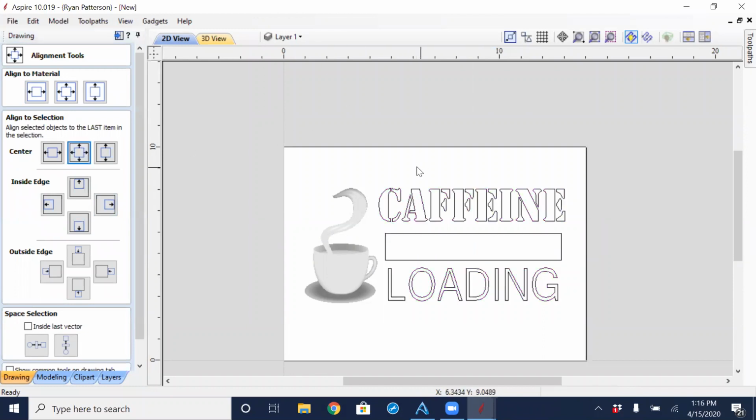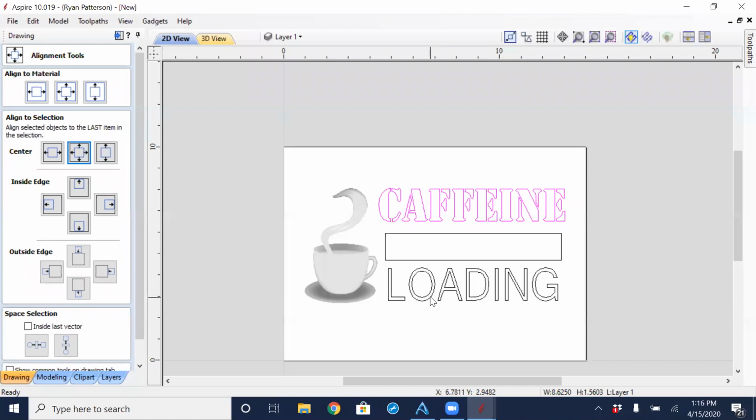And what has happened is, remember when you go to use the centering tool or the alignment tools, it is centering all selected objects to the last selected objects. So if I want to have the text centered within this object, it did exactly what we asked it to do, but it centered the two texts as separate items.